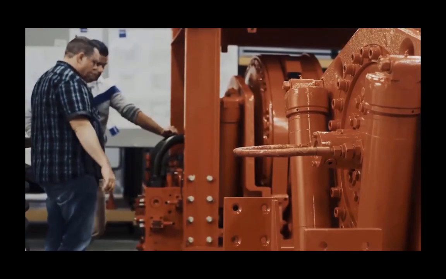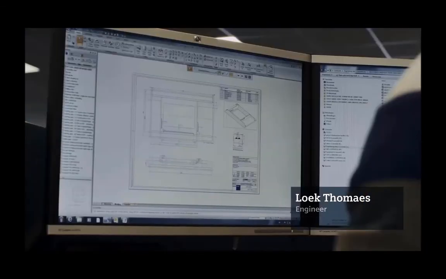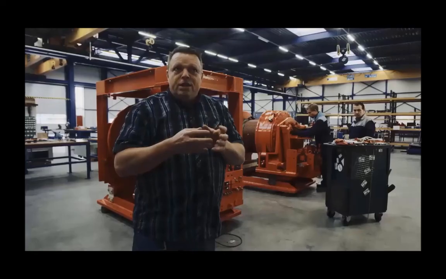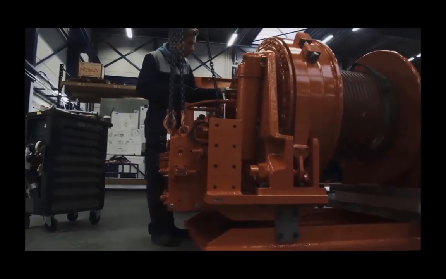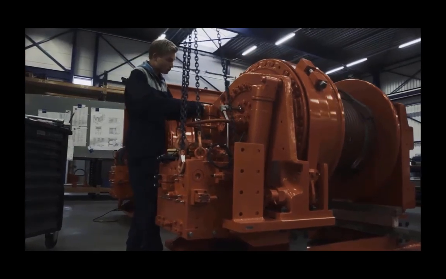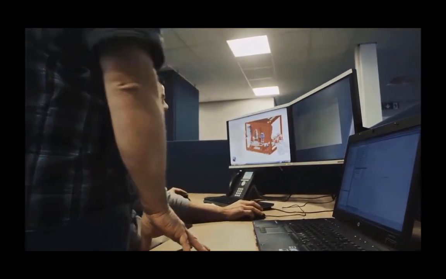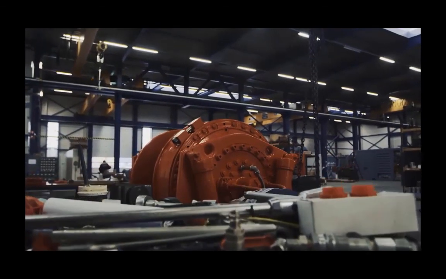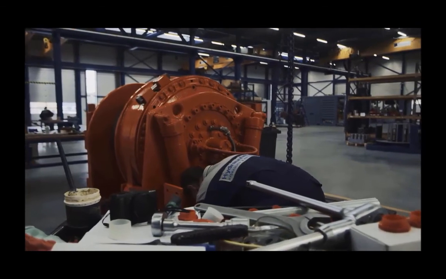Some of the objects are too big to make a prototype of, so it's much too expensive. We trust the program. There's not much time to make prototypes and invest in that. You have to make the real thing very quickly. The prototypes are made in the virtual world. The first product is the end product. What I see on my screen is really what's going to be there.